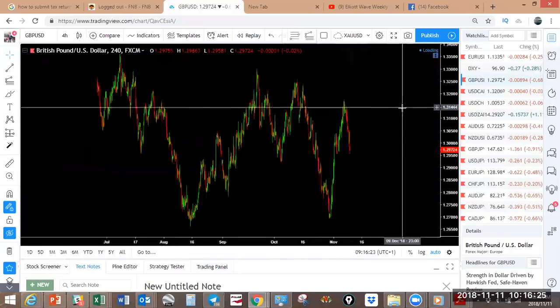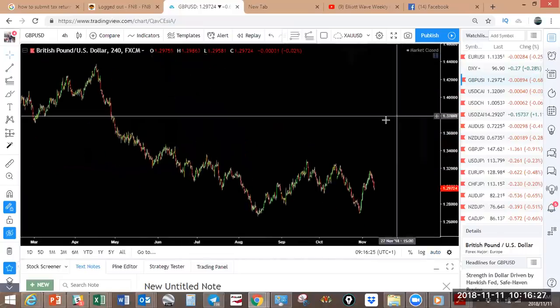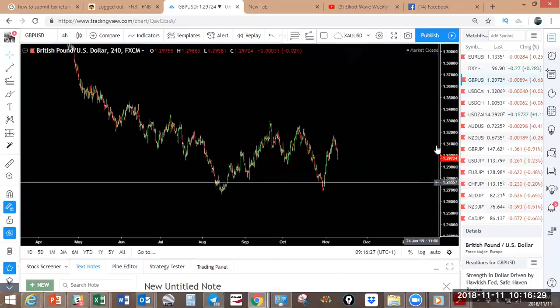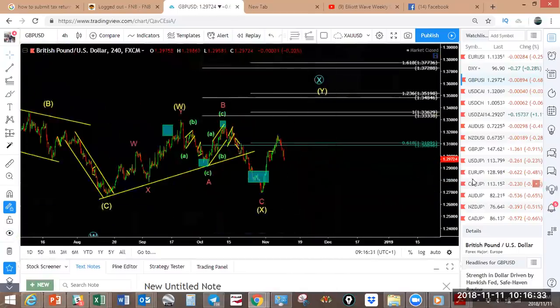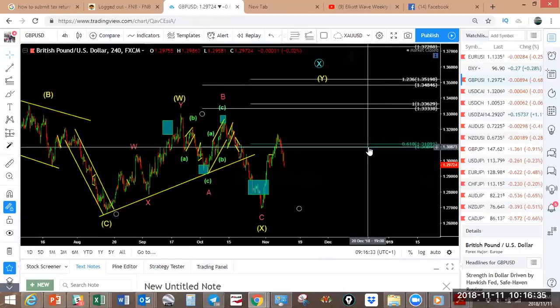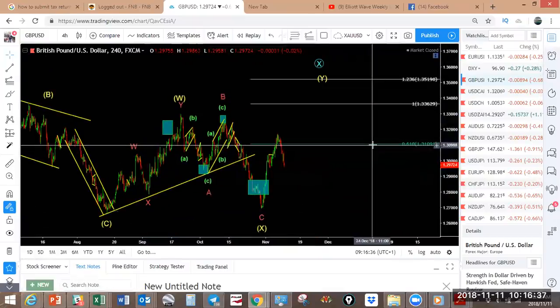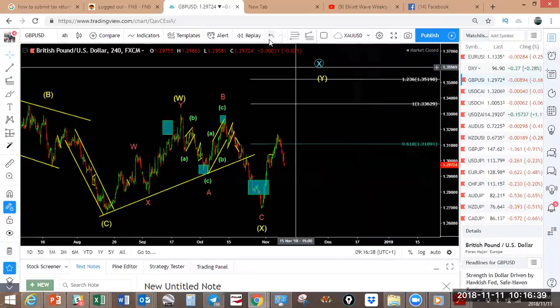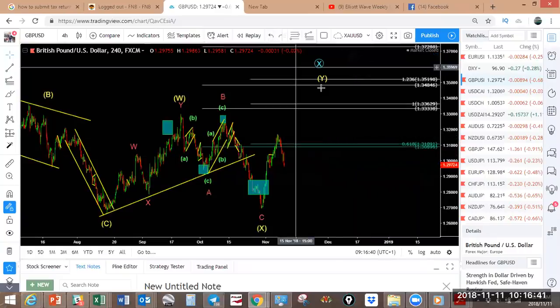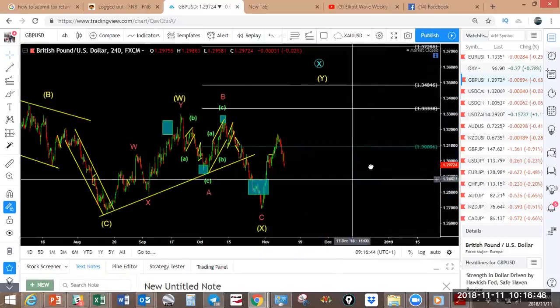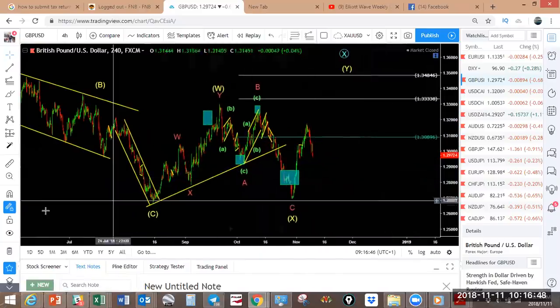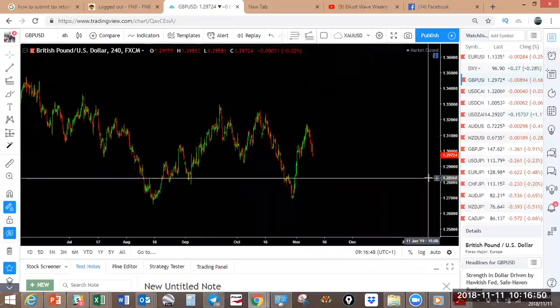Pound US dollar is looking very interesting. We expected it to reverse at this area. I think we discussed it. If we didn't discuss it in last week's video, it must have been discussed in the mentorship session. Let's just do that here. Just want to check something here. Let's take this off. So here's the interesting thing about pound US dollar.